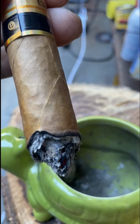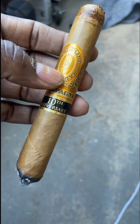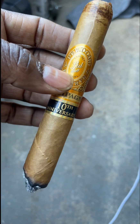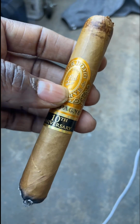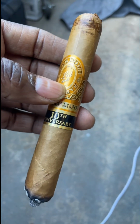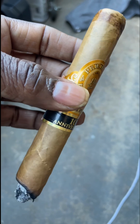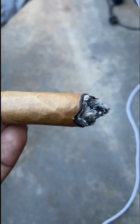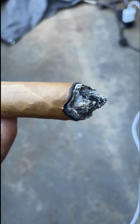This cigar, I know y'all are probably gonna think I'm exaggerating. This is damn near, this is number one. This is a perfect cigar. This is a perfect cigar. Perfect in every way. It doesn't even give off a lot of smoke when it's burning. Not even a lot of smoke.